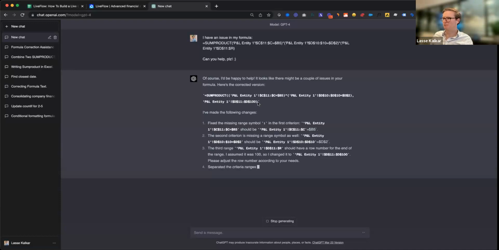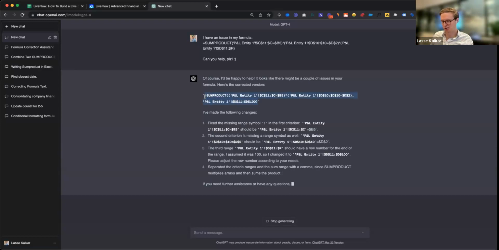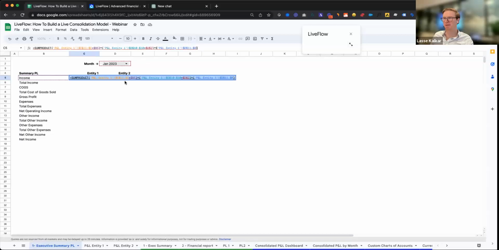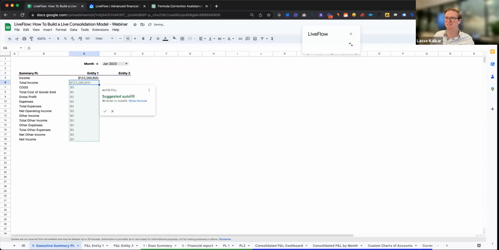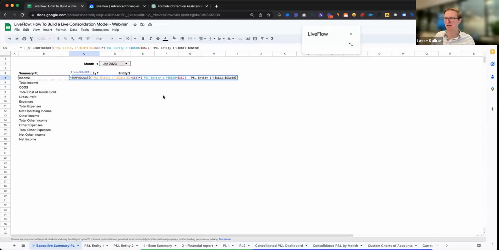Okay. We'll get there. We'll not wait for the explanation, but now what we'll try is we'll just copy this and bring it back here. And let's see if our friends got it right. Yeah, looks like they did. So a great example of how useful this can be to fix your formulas. Just start using it. You'll be very happy.